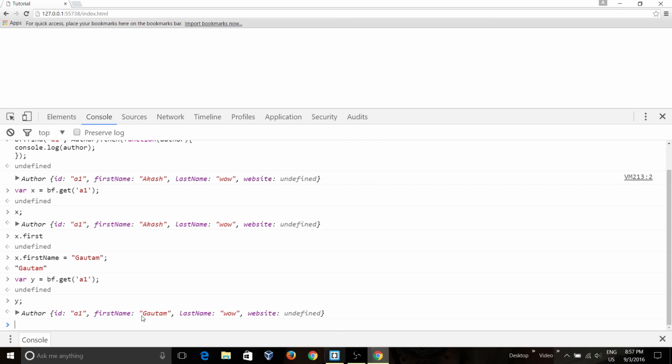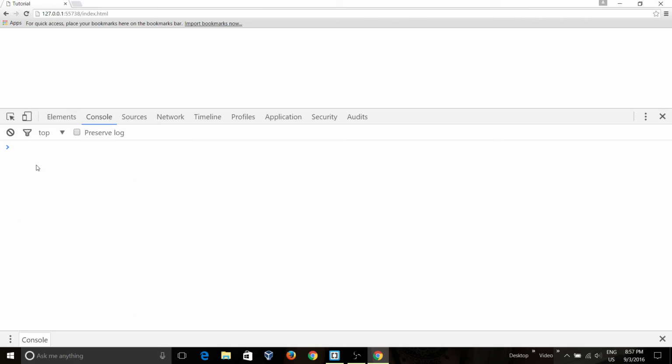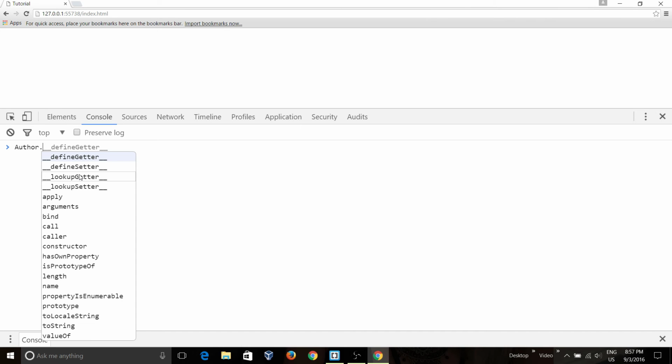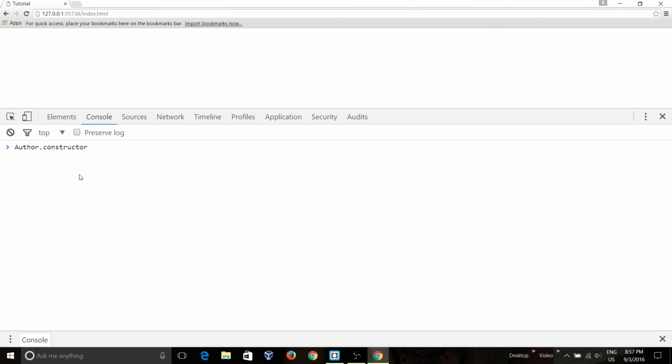But just to make things clear, because I got a question from lots of people: is it really a constructor or object-oriented programming that I defined in the last tutorial? So just to show you, we have author. That's good. Then we are going to say, okay, does author have a constructor? It has a constructor. So that means author is defined as a class and has a constructor. And if you access this, this is a function and this is a constructor.